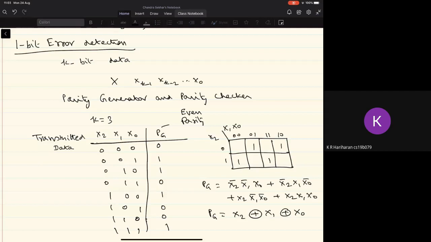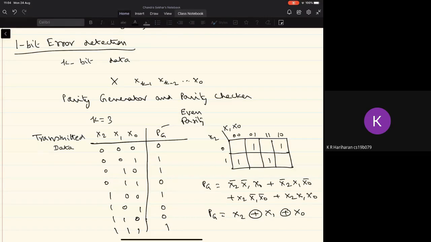And in the communication system on the receiving side, we again compute the parity bit from the received data bits, and we check whether this computed parity bit is same as the parity bit that's received. So if there is any one bit error in the data that is transmitted, then the parity bit that's generated at the receiving side will be different from the parity bit generated at the transmitting side.